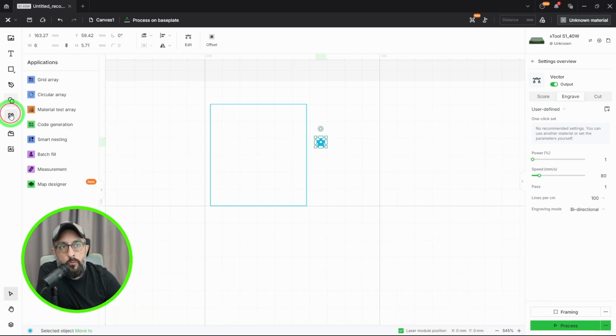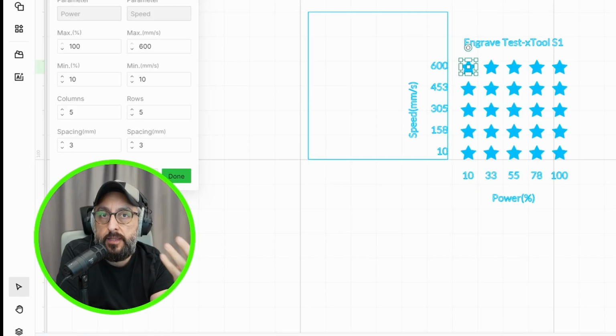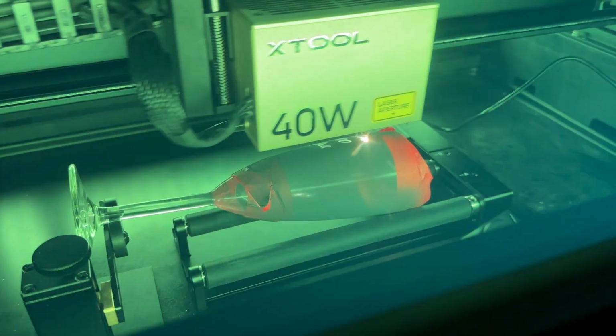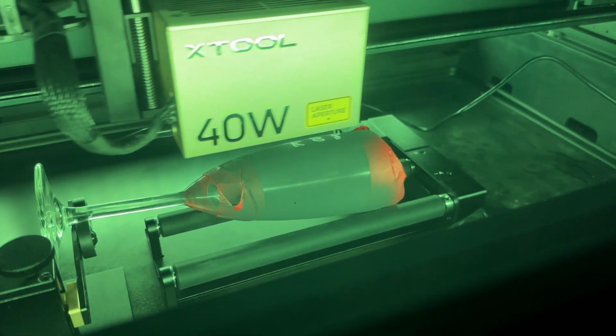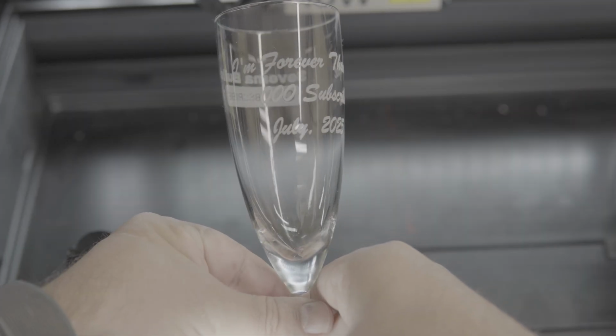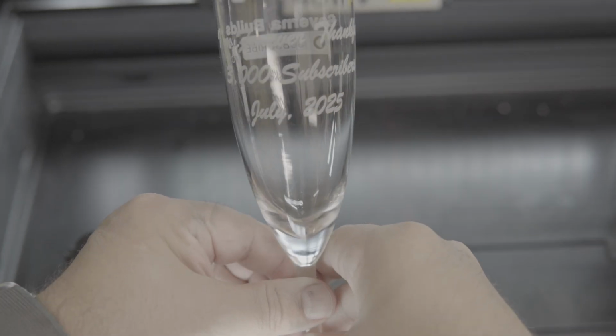And now we can go for the material test array. So when I was using Moly Lube to engrave on glass, I used 100 speed and 80 power, something like that. I got to go through my notes. So that worked for Moly, but I don't know how that will work with tempera or with the chalk paint or with the marker, right?